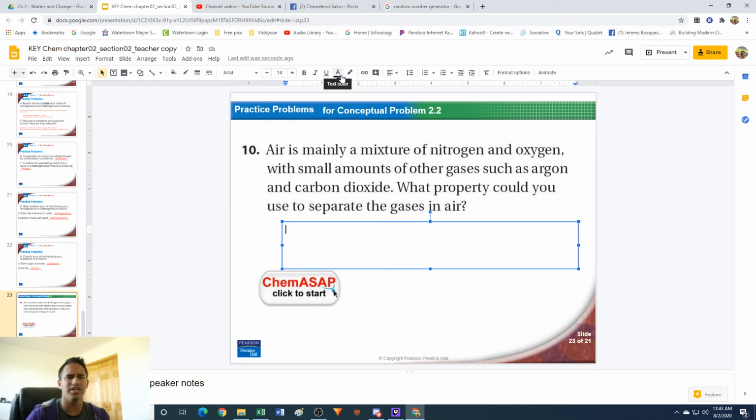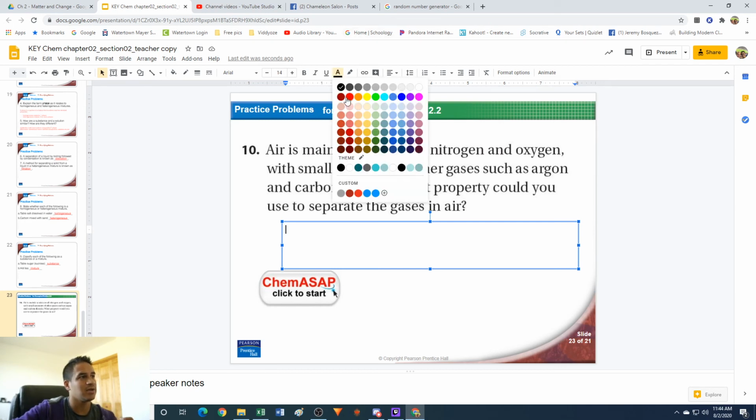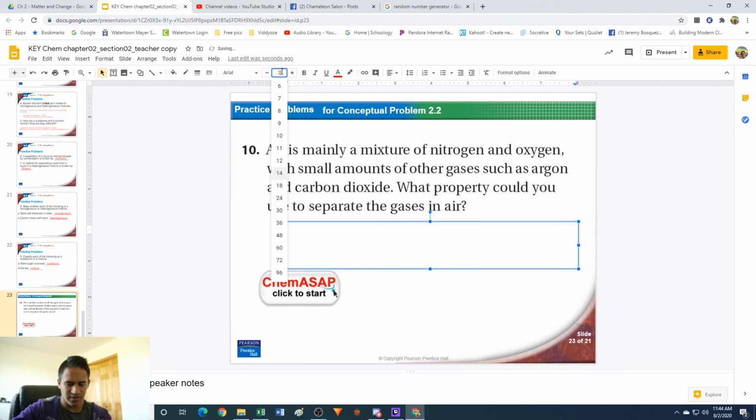So what if we thought about distillation, but instead of the first part where you boil it into a gas and then condense it, let's just think of the second part of that, which is just the condensing part, right? Air is already a gas. If we were to cool down a sample of air, some of the gases are going to turn into liquids sooner than the other ones are because they condense at different temperatures. So the best way to separate out the gases in air is to use condensation point.